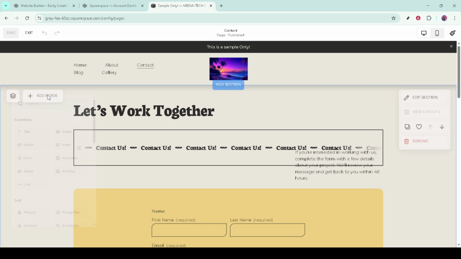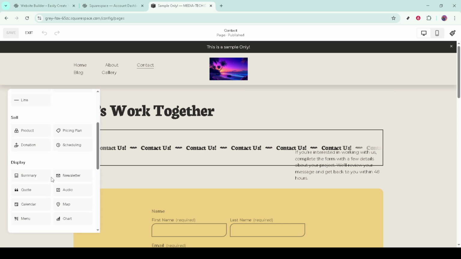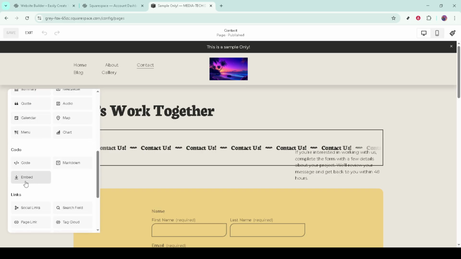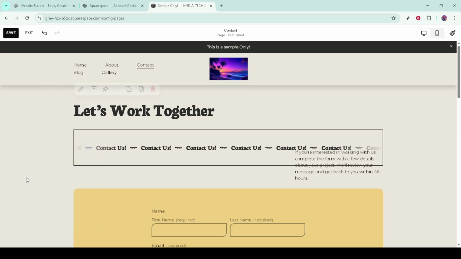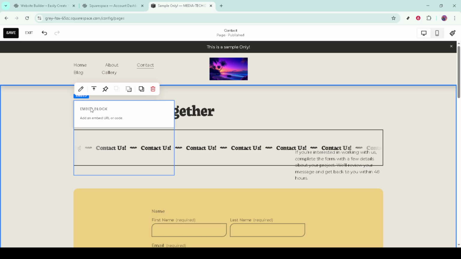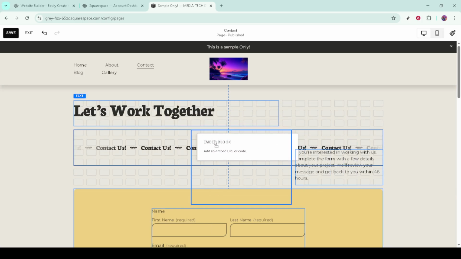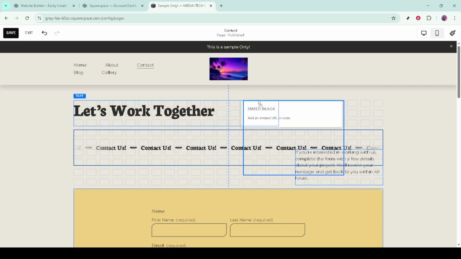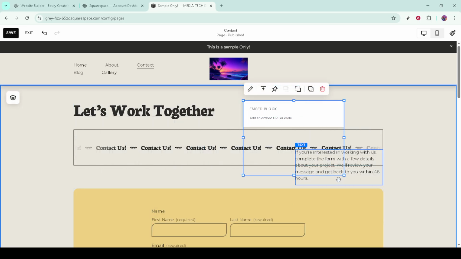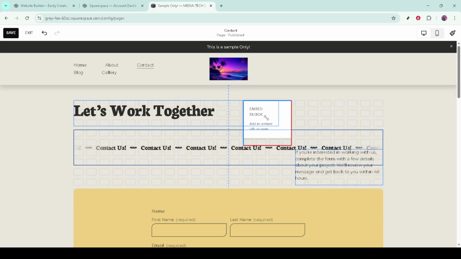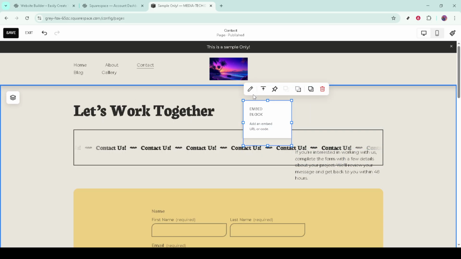Inside the editor, you have two ways to add content. If the service you're embedding supports oEmbed, which many major platforms do, you can simply paste the public URL of the content into the URL field. Think of platforms like popular video hosts, social posts, or maps. When the link is supported, Squarespace will automatically pull in the correct preview. If you don't see a preview, double check that the link is public and copied directly from the content's page, and give it a moment to load.